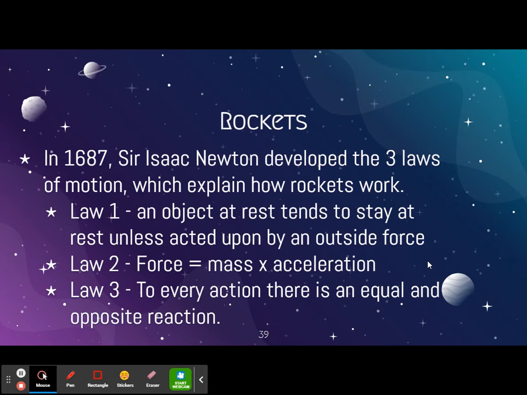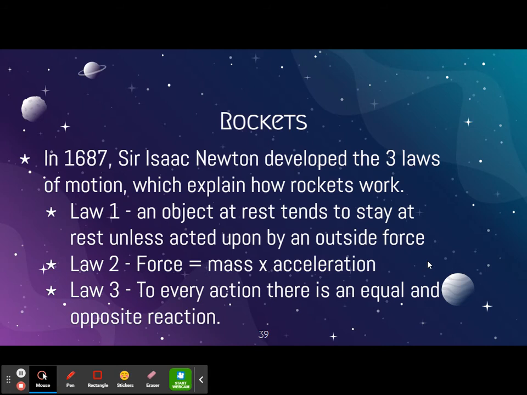Law 1 says an object at rest tends to stay at rest unless it's acted upon by an outside force. Okay, so if I take my little box of notes and I sit it on the table, it's going to stay there.